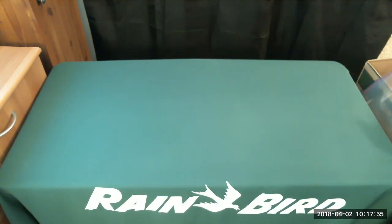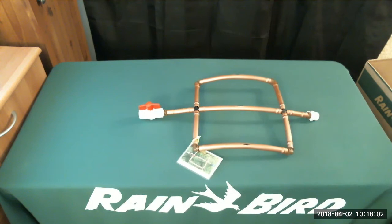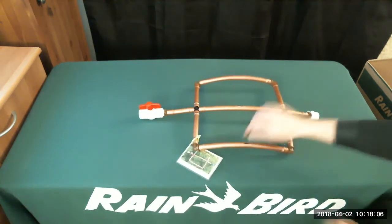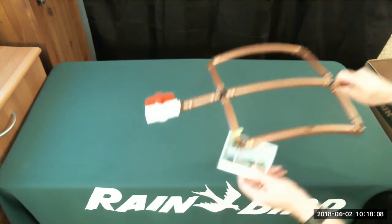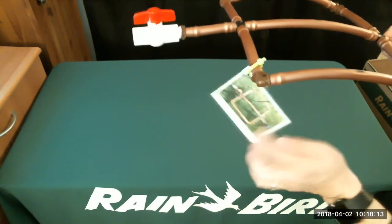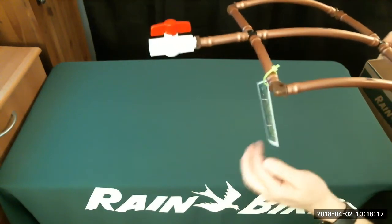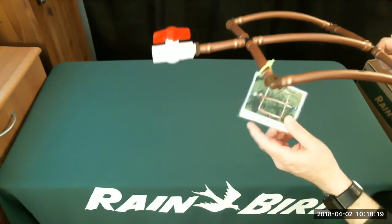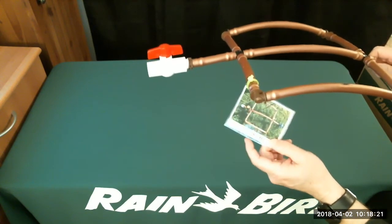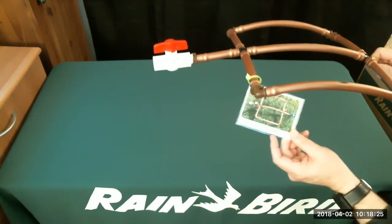So let's go to the first display. This is actually one of my favorite displays, the XFSCV end feed. And again, you'll see on here we have photos that are laminated, so you can see what it looks like. You could also cut this off later and put that on the ring that comes in your sample pack that has the other laminated photos on there. So again, this is XFSCV end feed.